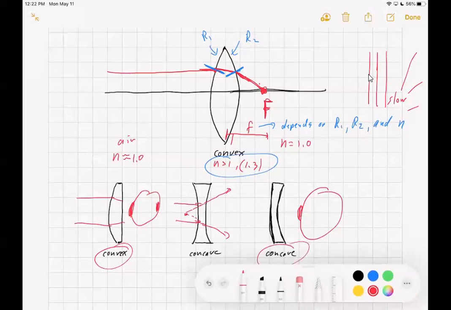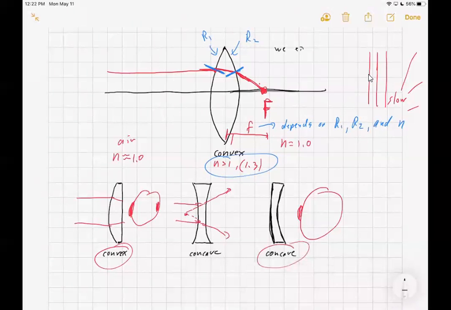Just for point of clarification, when we start working with the thin lens equation, we expect light to pass through a lens here, so we expect the light to pass through, so we get a positive focal length when the focal point is on the side where the light has passed. Okay, so for a mirror, we expect the light to reflect. So we said the focal point or the focal length was positive if the focal point was in the side where the light did reflect.